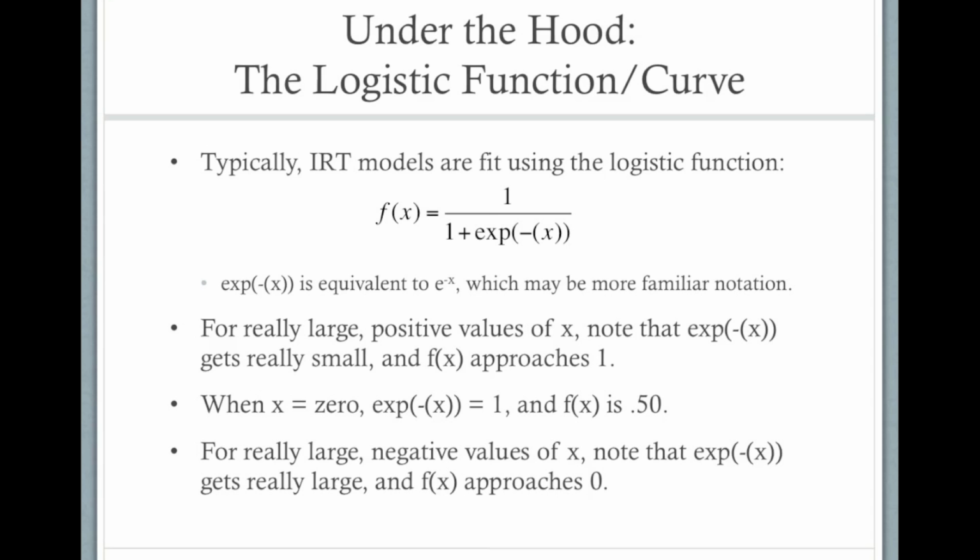One thing that I will note about the functional form here is that we assume that as someone becomes infinitely proficient, as their proficiency score goes to infinity, then the probability of them answering an item correctly goes to 1. It becomes a sure thing. And in the opposite direction, as someone's proficiency goes to negative infinity, the least proficient you can possibly be in our domain, the probability of answering an item correctly goes to 0.